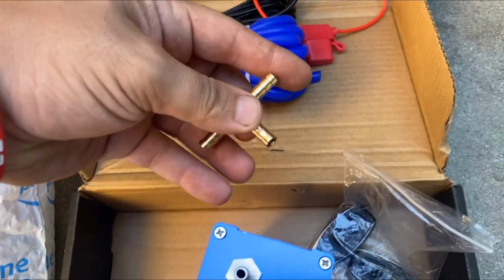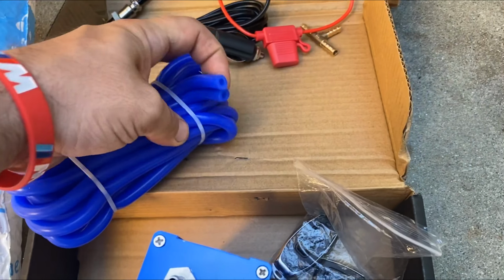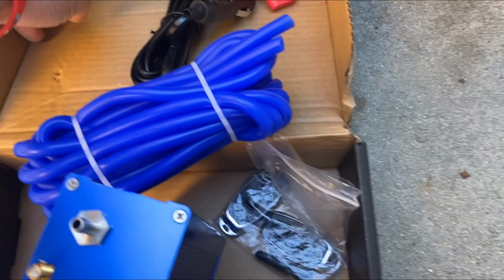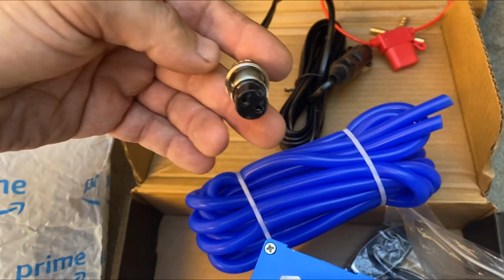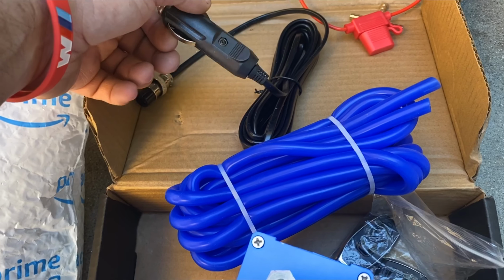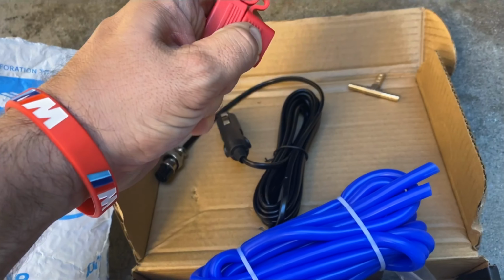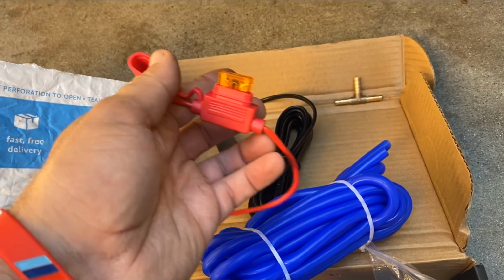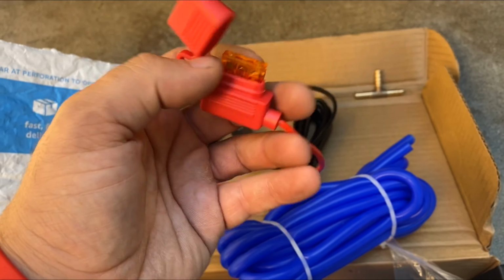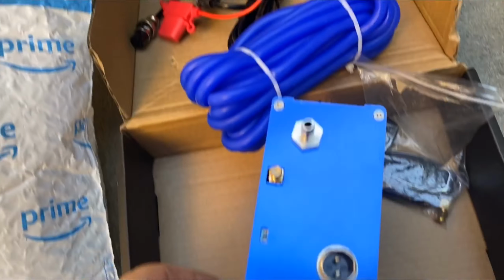What we're gonna use is a T-hose. We'll hook up the T-hose to these hoses right here that'll go onto the Valvetronic mufflers. This is the wire that's positive and negative. You can run it off the DC, the cigarette lighter, whatever, but I'm just gonna run my own, and I'm gonna use this. I'm just gonna cut this and connect it, and it'll have its own power source. If something goes wrong, it'll just pop this fuse instead, and it'll kill the whole setup before frying this.